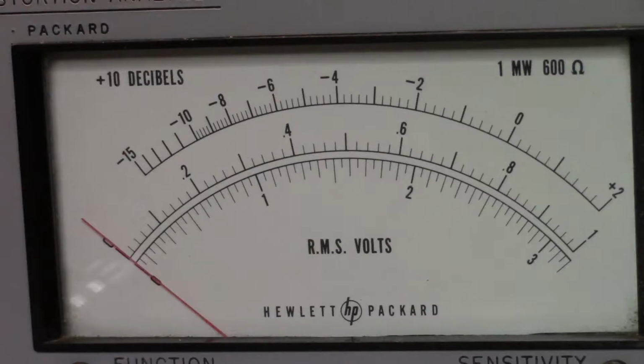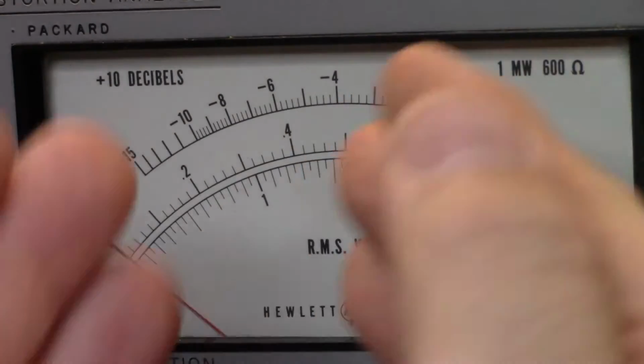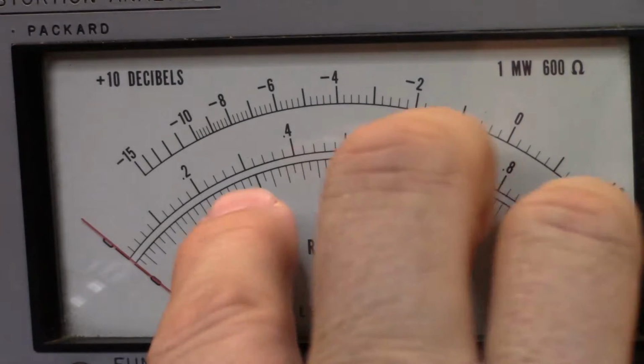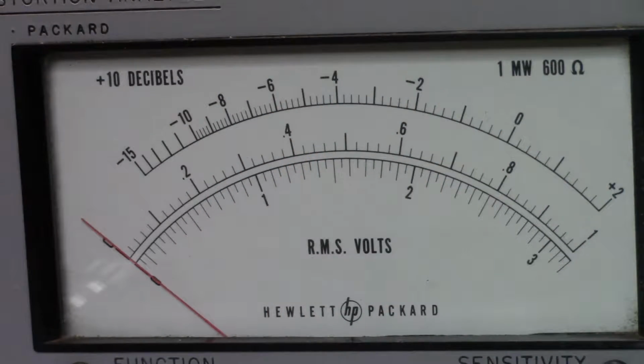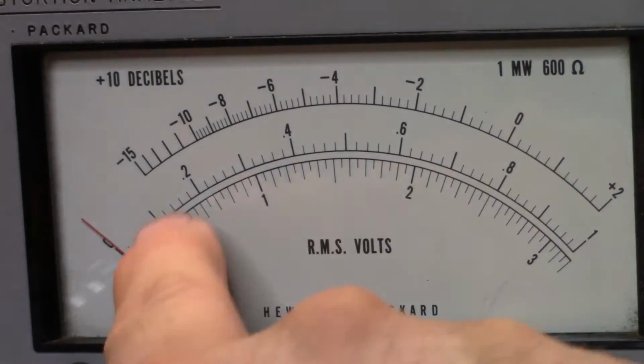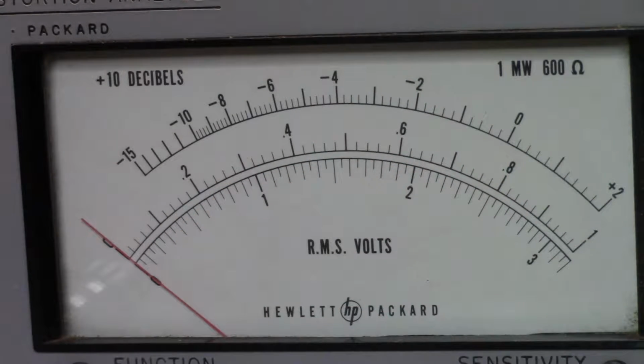Now, let me see if I can zoom in, and we'll take a quick look at the meter. Alright, so this is the meter, and this is quite common of HP gear at the time. Because the meter basically just responds to a certain amount of current to go back and forwards, they would often label different parts of the meter to enable you to do different readings. And so down the bottom here, what I'm reading is the RMS voltage, and the scales tend to go power of 10, so 1, 10, 100, and so on, and then the intervening scale tends to be 3, 30, 300, that sort of thing.